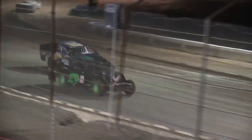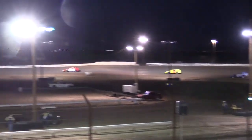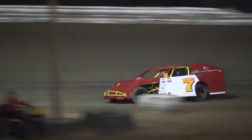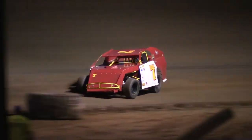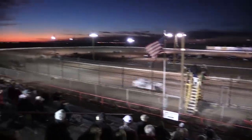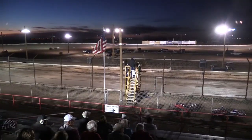and there are battles all throughout this field. Back here, 29 and 82, Francoeur and like last night's main event winner. Tonight's heat race number two belongs to Maryland Seidler. So we're going to see some familiar faces up top in that main event, it looks like. And a little bit of a drag race to finish it off.